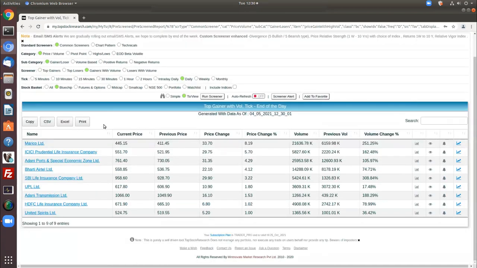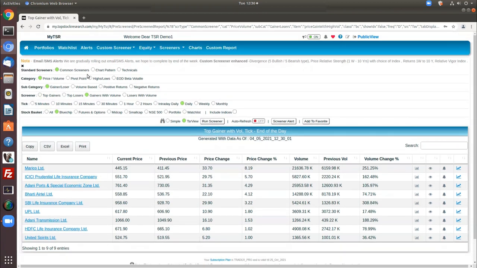You'll have the stocks which are available, which have gained, number 1. Number 2, they have gained with a certain volume. If you see the results over here, the results are sorted with a gain of 8%, and the volume is 251%. That means the volume, even in 2 hours of trading, or rather 3 hours of trading, is more than double of the volume which was there on the previous day. So this is how you can screen the results.